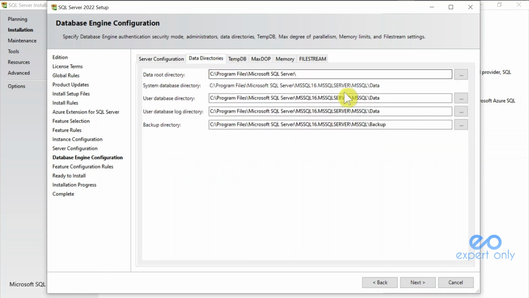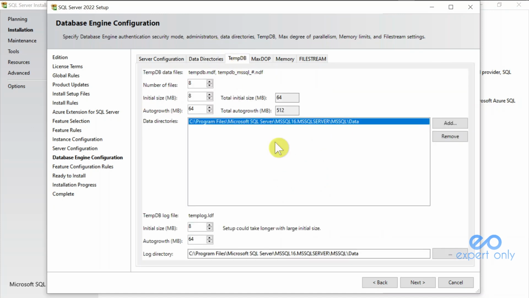Let's just double check the default installation directories. By default, you have this structure of folders to store data and backup, and this stands for the versions of SQL Server. If you have different versions, the previous one might be MSSQL15 and MSSQL14, etc. So you just keep it as is. It should work perfectly.